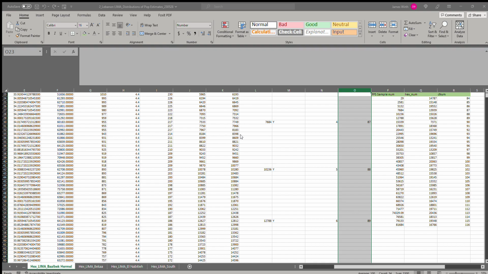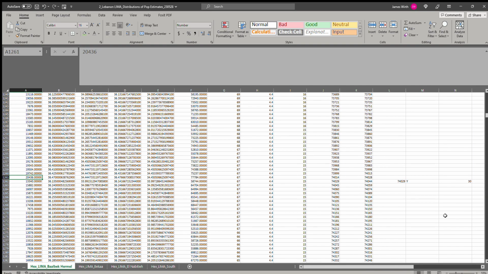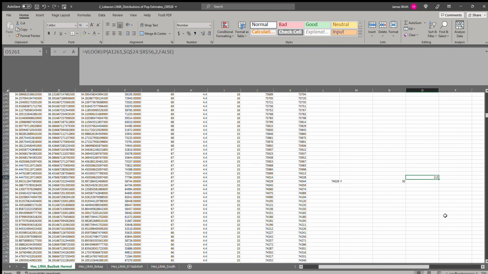Let's look for 113, and it should be 20,436. So mine did the correct selection for what it was supposed to do, but let's see if there's any decimals on these that might elucidate what's going on. See, look at this. For some reason, there are decimal points in here, and they are not completely matching up.